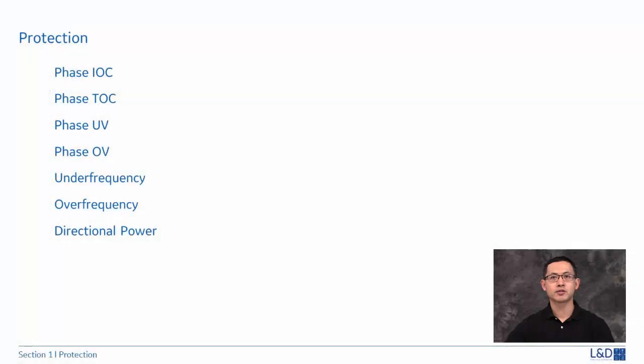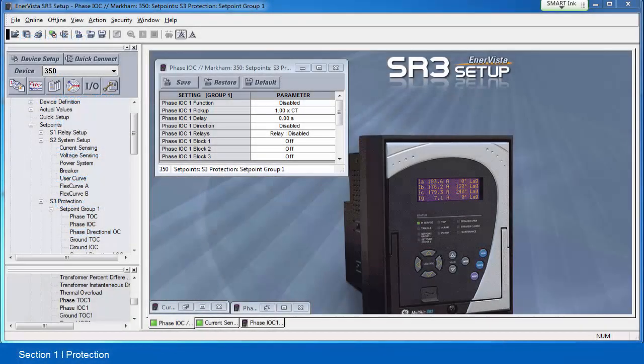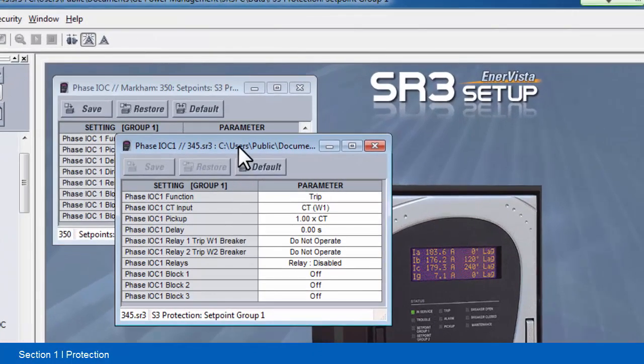In the protections section, we'll introduce these functions: phase IOC, phase TOC, phase under voltage, phase over voltage, under frequency, over frequency, directional power. Phase IOC is available for 350 and 345 relays.